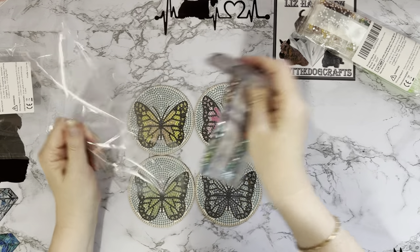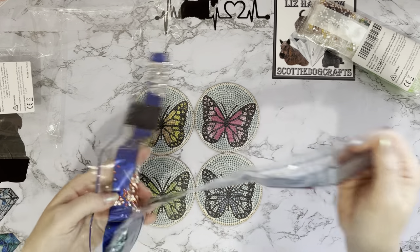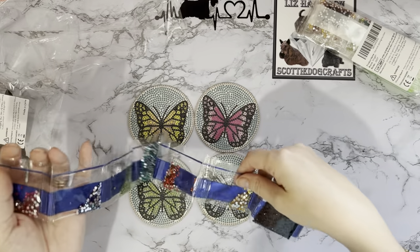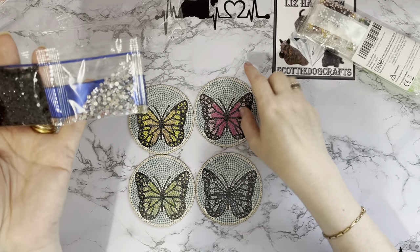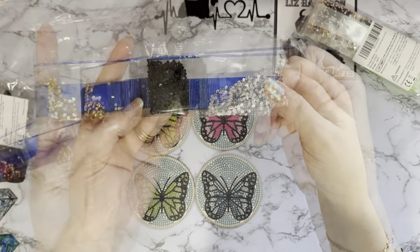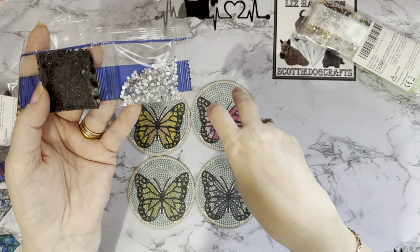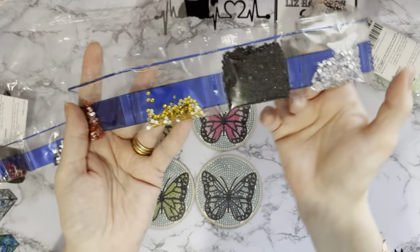Let's have a look at these sparkly drills. I count one, two, three... ten different gems and colours. We start with a nice silver crystal that looks like it goes all the way around the edge — number ones are all the way around, so you've got a sparkly silver edge. We've also got standard acrylic drills. I do tend to like when they put plain black in because it makes everything else stand out.